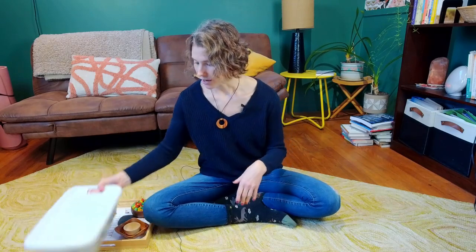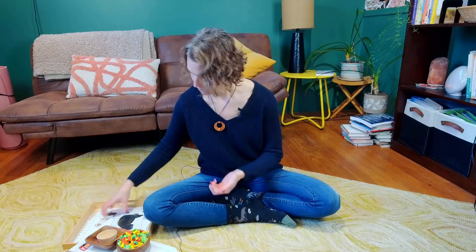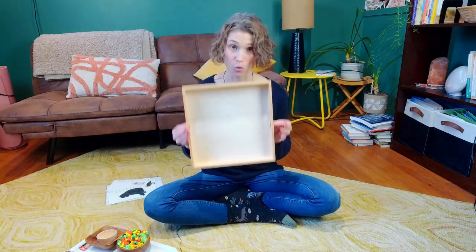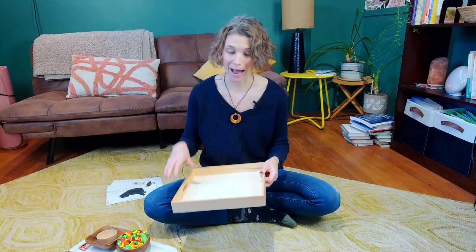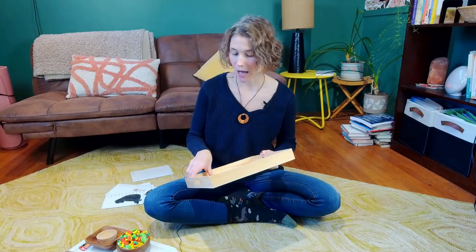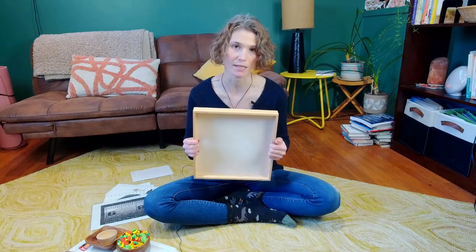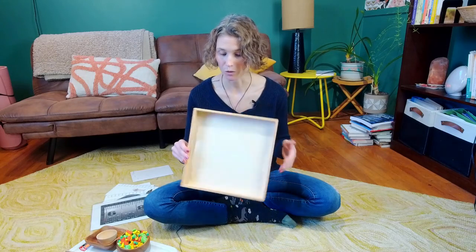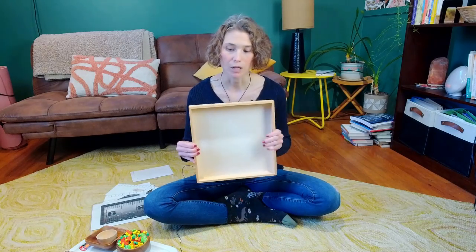First I want to talk about a tray. I have a couple different kinds of trays, but the square wooden trays are my favorite. They're on Amazon — I think they come in a pack of four — they have handles, they're really lightweight, and I can put a whole sheet of paper in and it sits in there. They're middle-of-the-road for price points, and they are wood, which I really like. If you're Waldorf, Montessori, or Charlotte Mason, you'll really want more natural items in your room, so these are a great fit.